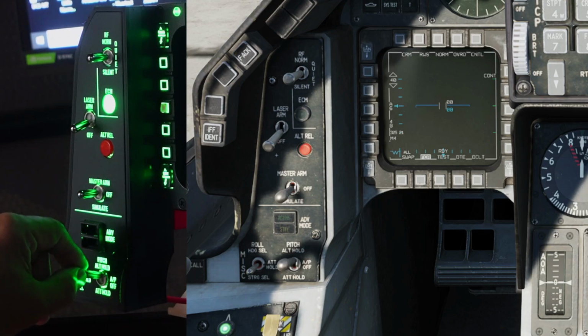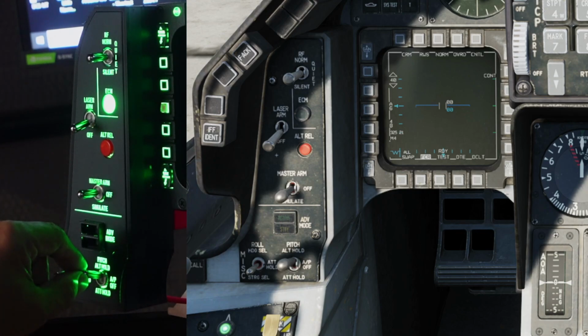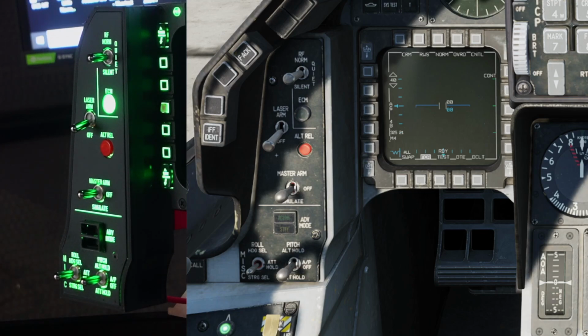Then you have your altitude hold, which switching it off again triggers button 16 that turns off your autopilot. So again, attitude hold, off, altitude hold, and that's it. Happy flying.